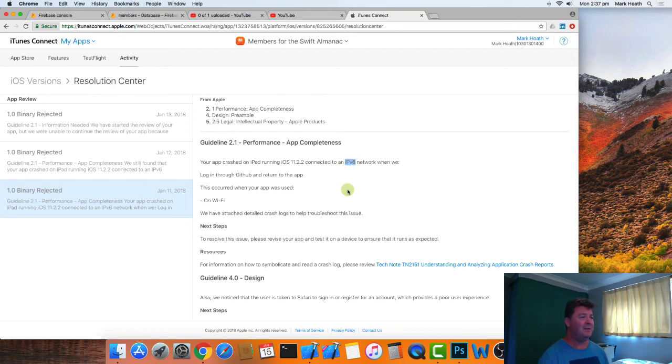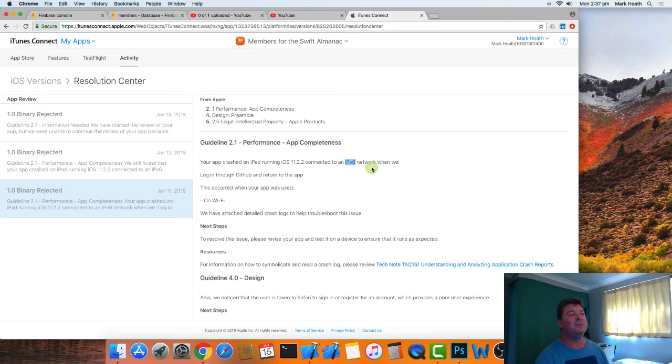Now, if you do a search on Stack Overflow about this error about IP version 6, you may or may not be aware, but IP version 6 is not a requirement for internet connectivity these days. And there are plenty of routers out there that don't support IP version 6, but at the 2017 Worldwide Developers Conference, the WWDC, Apple announced that from that point forward, all apps had to be compliant with IP version 6.